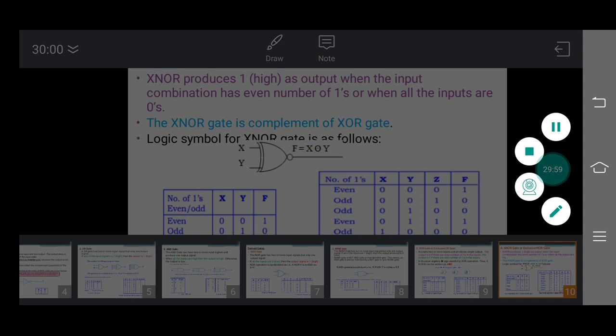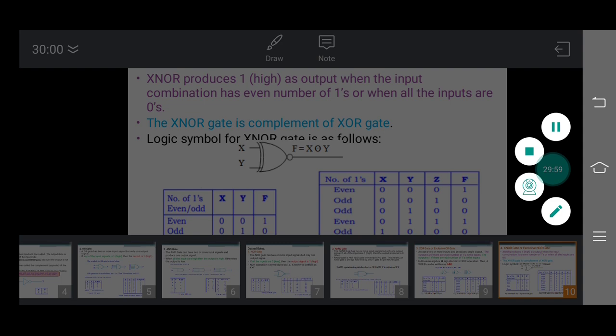Yes, so students, what we saw from the beginning of this chapter: we saw what is a logic gate, types of logic gates, that is basic and derived. In the basic we had three types, which are NOT, OR, AND. We saw the explanation of those. Yes, so next in this session I started with the derived gates. In the derived gates we have 4 gates, so we have finished the explanation of all 4.